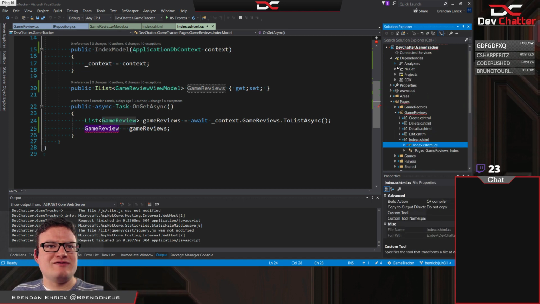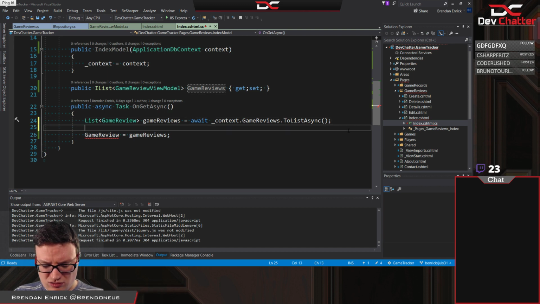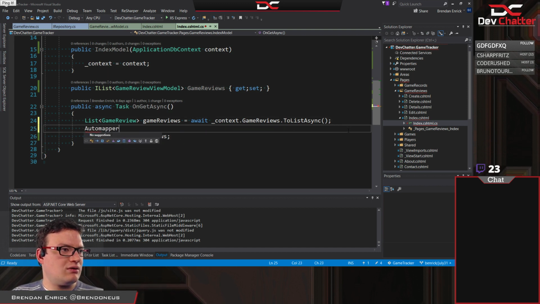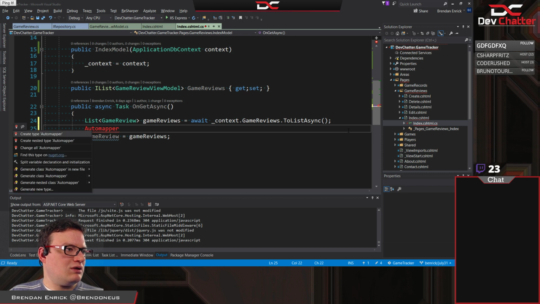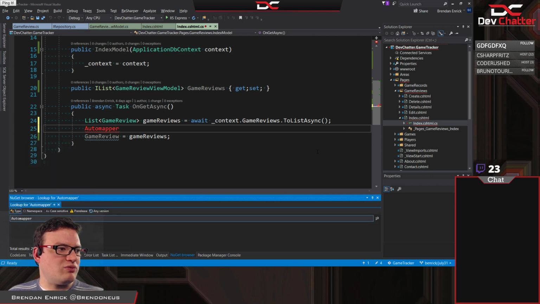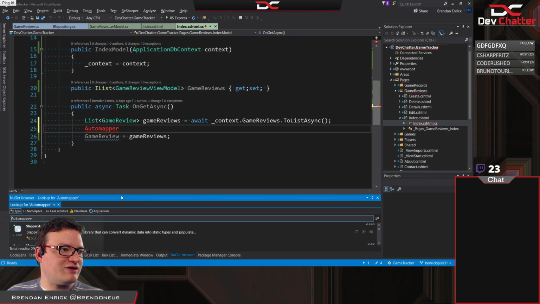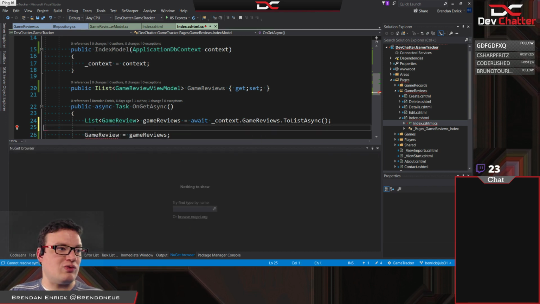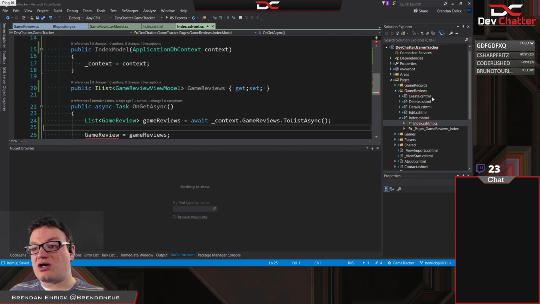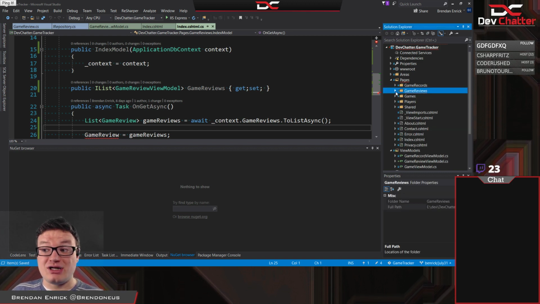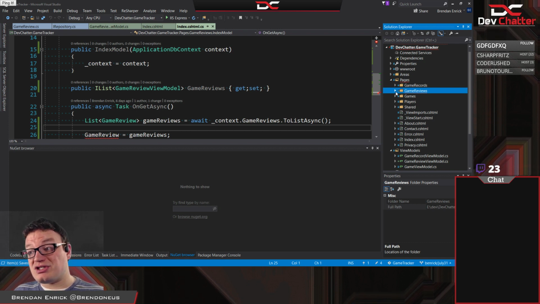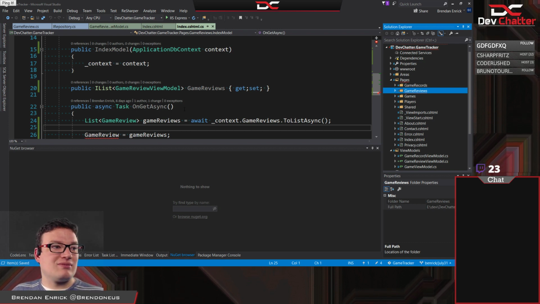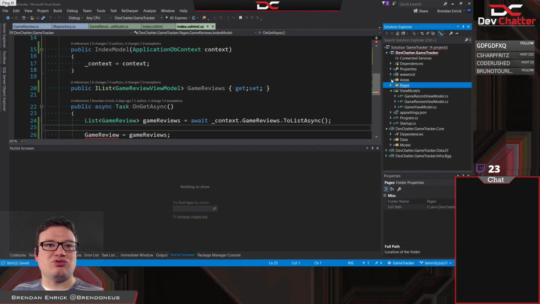Now the question I have is, do we have access to automapper already? I don't think we do, so we're going to look for automapper on NuGet if we can find it. I was hoping it would just bring it to us, but we'll go get it the hard way. So I like automapper for this kind of work because converting from one type of object to another is a pretty simple operation, but I like it if it's automated. And automapper is usually pretty good about this.